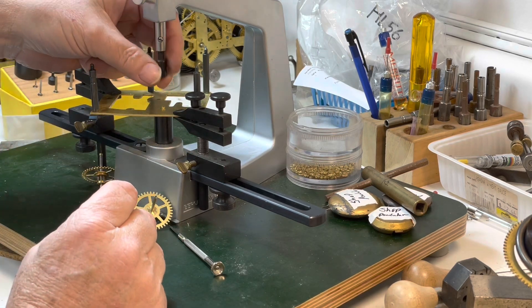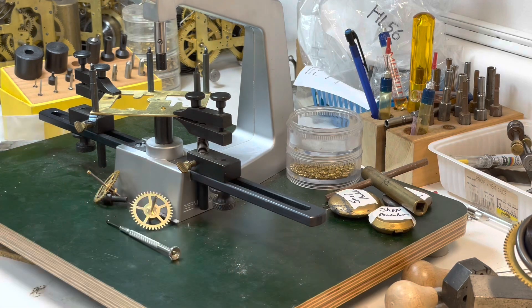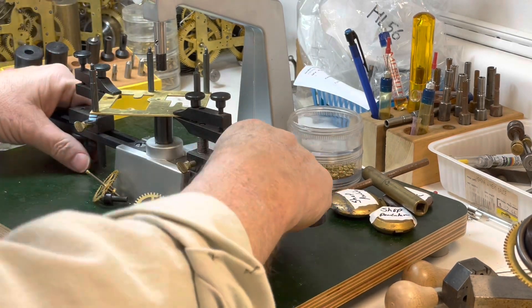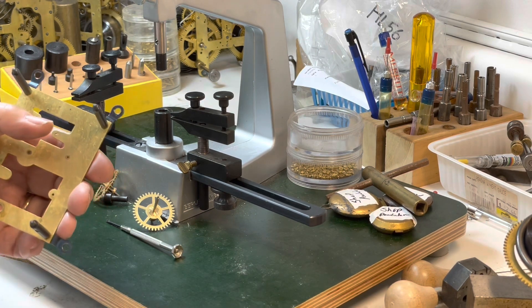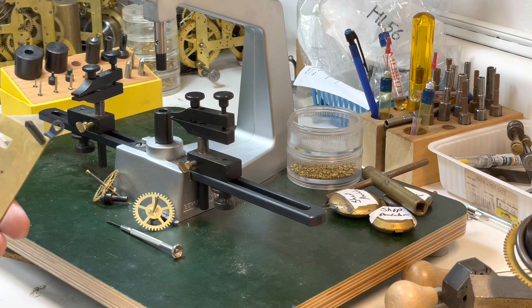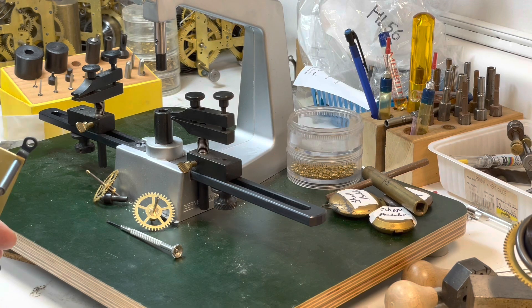The more experience I got and the better I got at my work, the more knowledge I had — I would get a percentage of whatever the charges were. I started at 25% and when I was done I was at 45% of the charges. So if they charged a hundred dollars I got 45 of it, and I pass that on to the apprentices I had. I almost always go in here and open it a little bit.